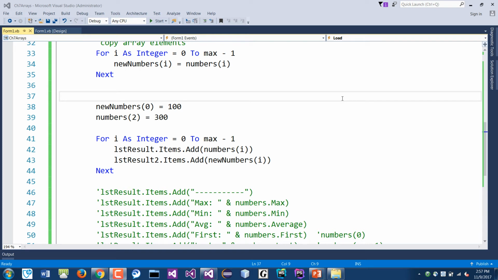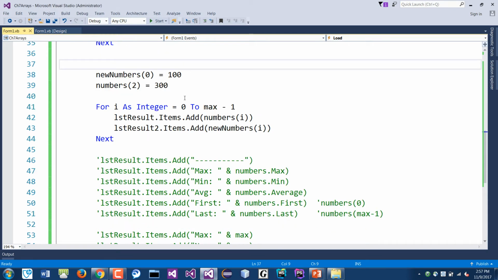Alright, so let's now look at the for each loop. This for each loop is very useful for looping through an array. In this example, we saw that you can loop through the array by using the for next loop. If we use the for next loop, the do while loop, or the do until loop, you need to know the beginning, the lower bound, which is always 0, to the upper bound. In this case, it will be max minus 1. You need to loop through that, and you access the array element by using the index or the subscript here. Otherwise you cannot get the data out.